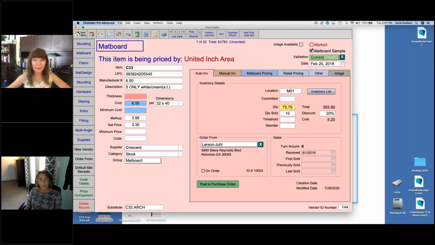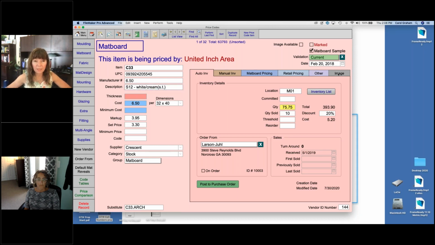Now, as I was saying, you want to identify where that sample is. So if you're not using this for your inventory location, you could put the sample in there. However, if you are using it for the inventory location, another place where you can put the sample is in the description field. And the description field can be used for a number of things. So if I said this was sample and it's in number 12 on the rack or in the bin or wherever it is. And also, see, I'd written in here that I only have 5 left. There's 5 available in total. But other people have written things in the description box as well, such as 2-week turnaround for molding, anything that gives you a flag. So when it comes up on the work order screen, you know that it's going to take longer for this molding to come in, or any of that.